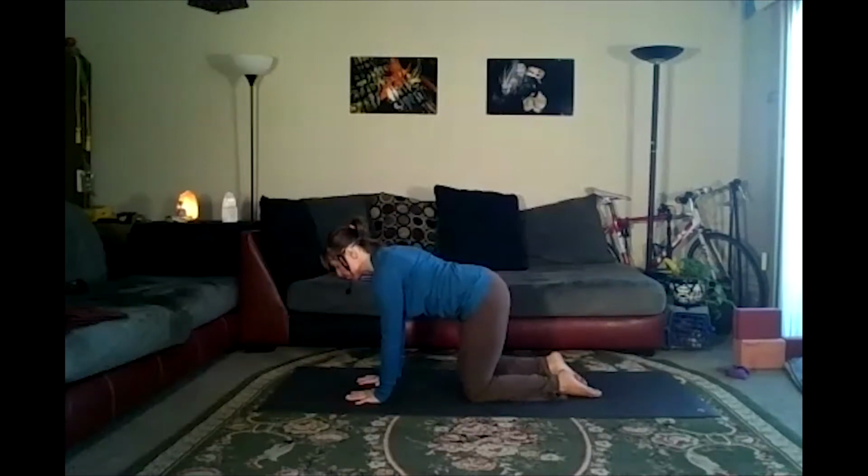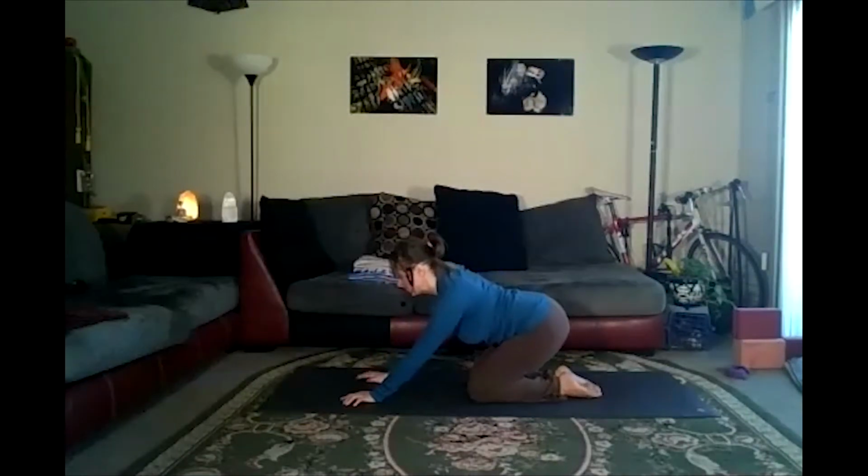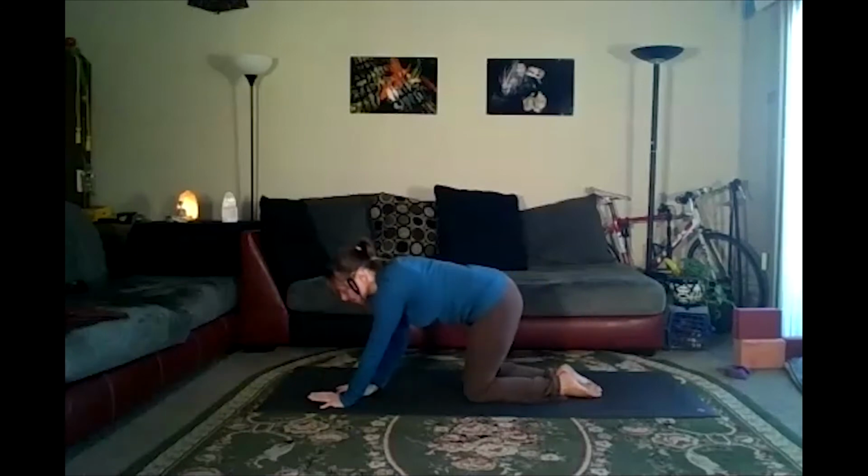All right, when your rounds are complete, take any resting pose where you can stay with the breath. Maybe it's child's pose. Maybe you want a more active rest like a down dog or a cat cow. Or if you want to get off your hands, do a standing forward fold.